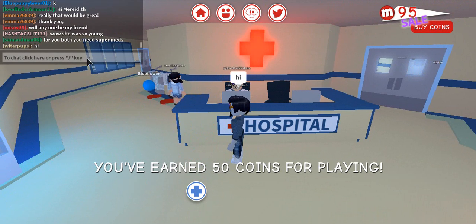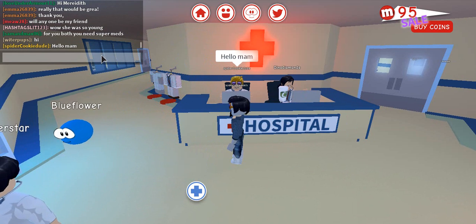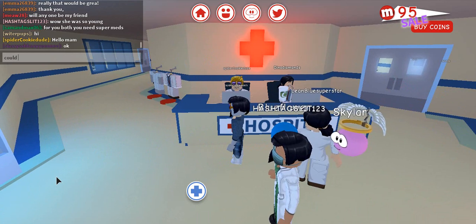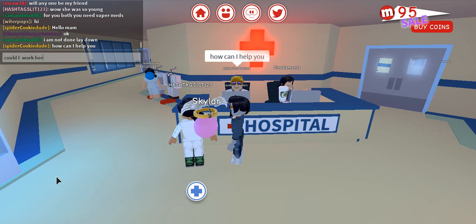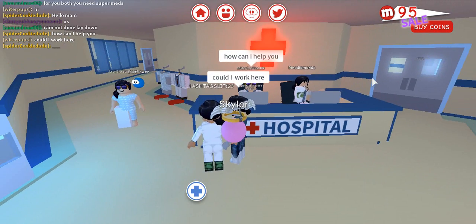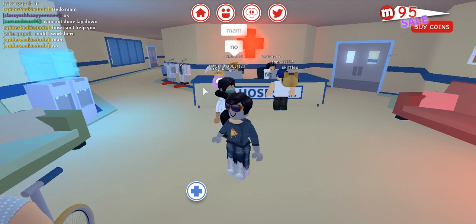Hi. Hello, ma'am. Could I work here? Doesn't look like you have a lot of doctors. I want to be a doctor. Ma'am? Yeah? No. Oh.